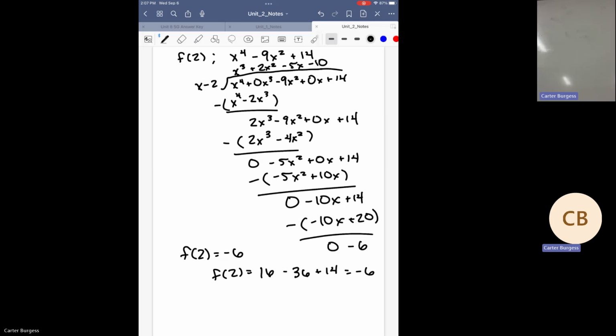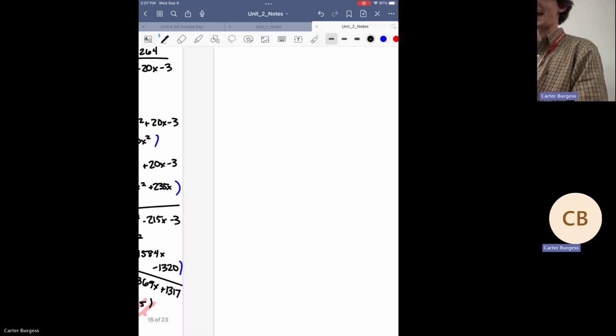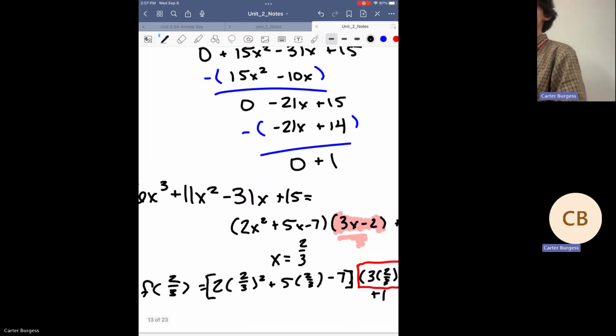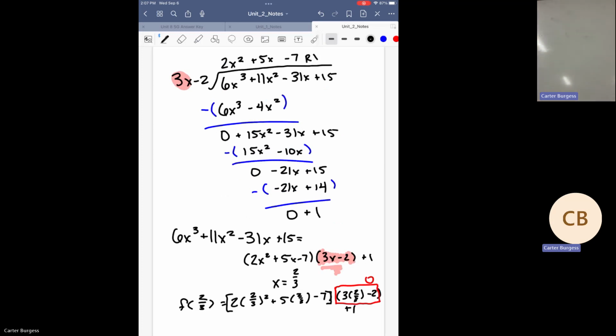Now you could make an argument, certainly, that when we're plugging in fractions, like over here, plugging 2/3 into this actually would be kind of hard to then simplify down to 1. That certainly might be the case. But again, oftentimes this kind of long division process is going to be longer than what it might take to just plug our value into our function.